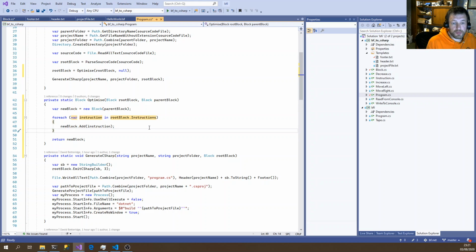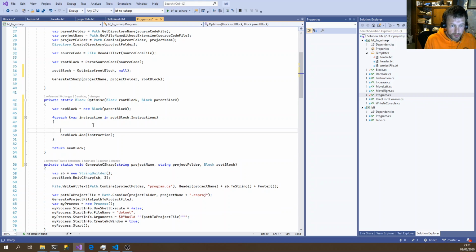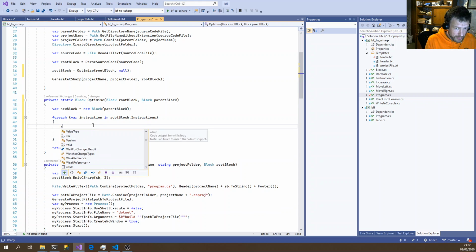Okay, so now we actually want to start combining them together. The way I think we need to do this is we need to keep track of the previous instruction. If it's one we can combine with the current instruction, we do so, otherwise we just write it out. Which means each time around the loop, we need to look at the type of each instruction. So we can just do a traditional switch statement for that.